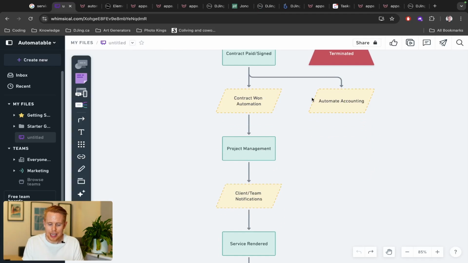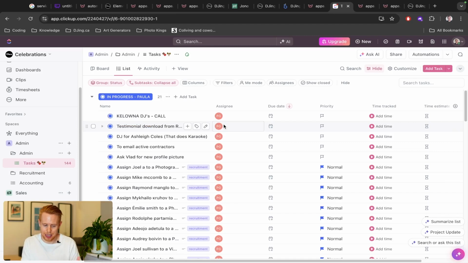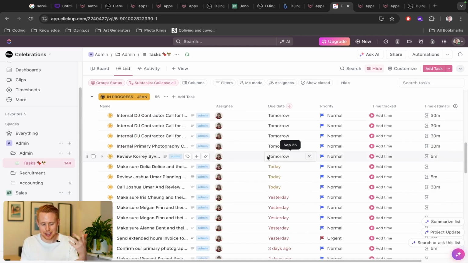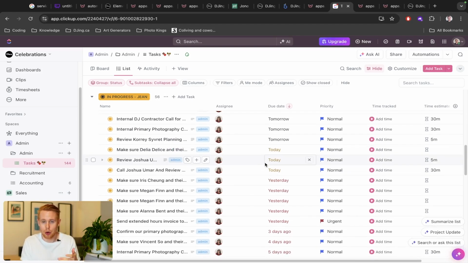In addition to that, we also have our project managers have an automated ClickUp dashboard like this, right? So for example, when somebody signs and pays the agreement, we create an automated ClickUp project management file for them, where we have all of the tasks that we need to do. We assign it to people, give due dates, have the priority, have the amount of time that it's going to take, and then our team will slowly chip away at making sure that all of these things are done.